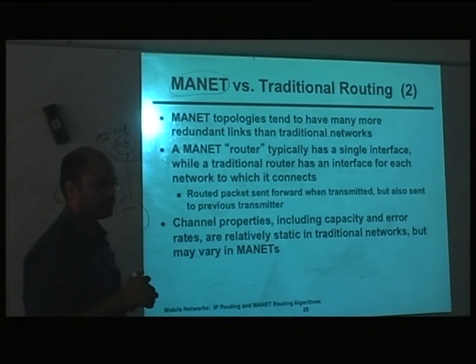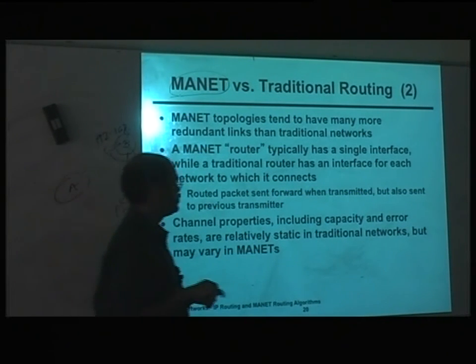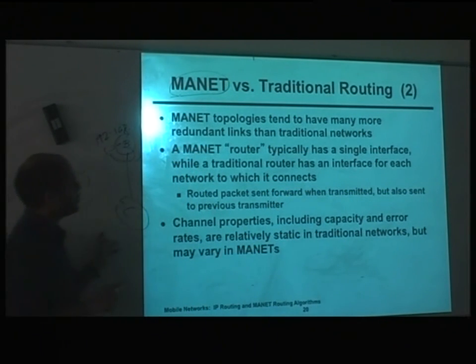Sir, if there is a direct link between A and C also, then they can talk. Then they can talk, like you see in the exam. Yes, so both cases are there. When they can directly talk and also talk through B, and when they cannot directly talk to each other and have to go through B. But the interface is still the same. It's not like B has 2 wireless cards. B still has 1 wireless card.